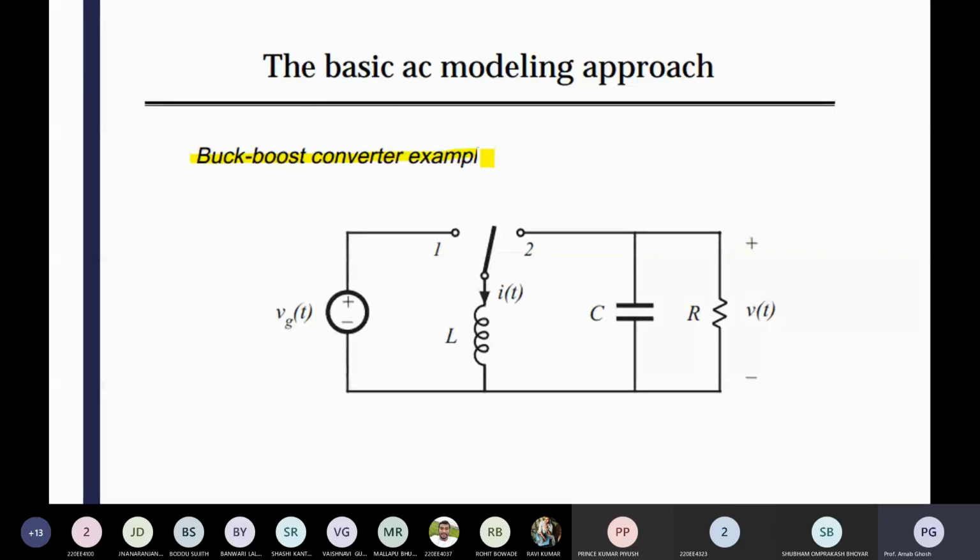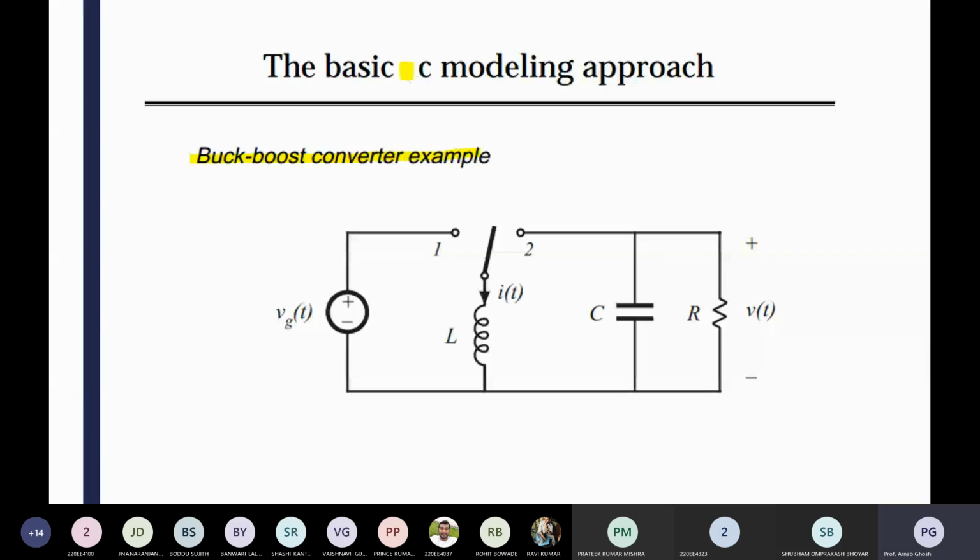So what is the process? We normally maintain some standard processes: state space averaging method and small signal analysis. Those are the conditions and the concepts for it. That's why we are discussing different steps of modeling. As far as the steps of modeling are concerned, we are bothered about the different on state and off state equations, so just for that we are taking some examples.